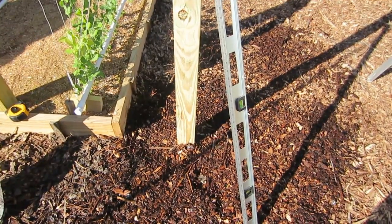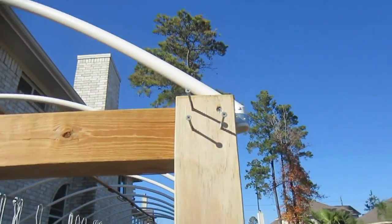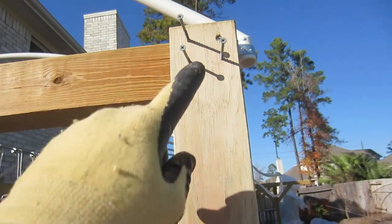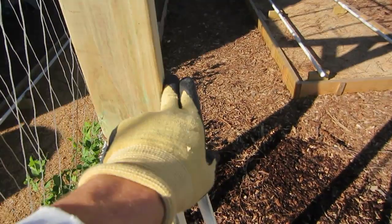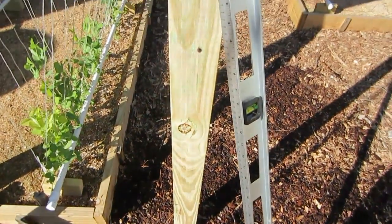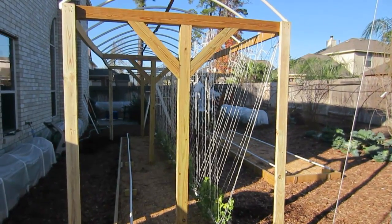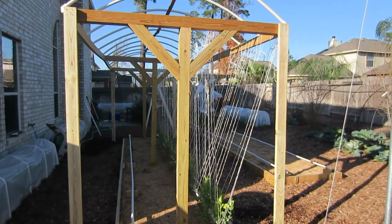I dug the hole, put the 2x4 in it. Before I did that, I put 4 screws, 3-inch galvanized, in the top corner. I screwed in the top corner here, and then I used my level to level the board on this side and this side. When I had it leveled, I filled in the hole with the dirt, covered back up. Now I'm ready to do the same thing 3 more times. Now that I have all 4 corner posts, which are 2x4s, it's time to go get the kids to help me get the plastic up on top.